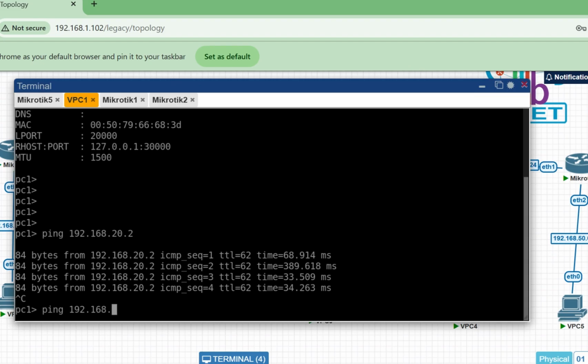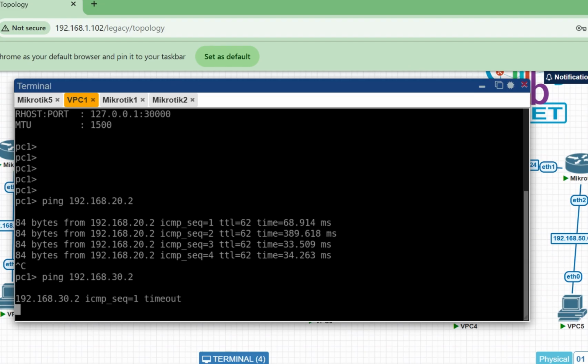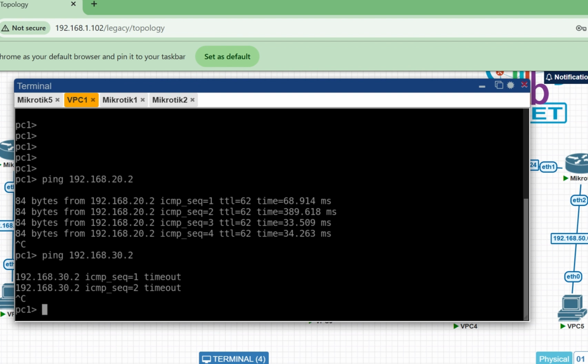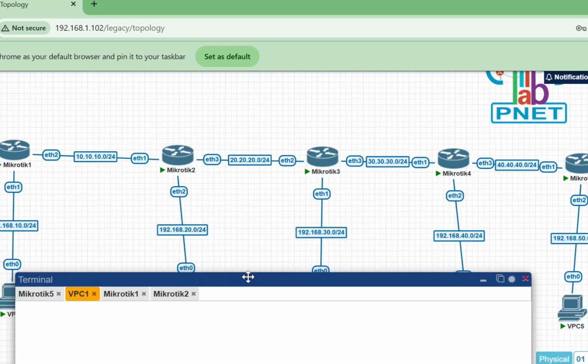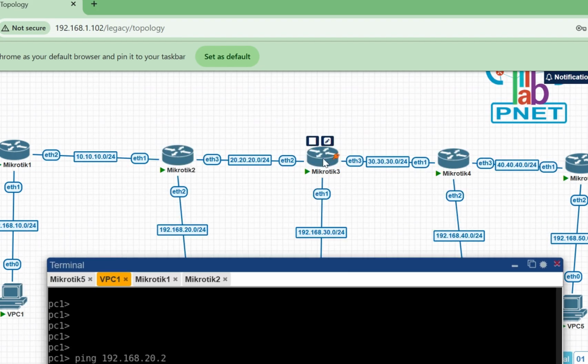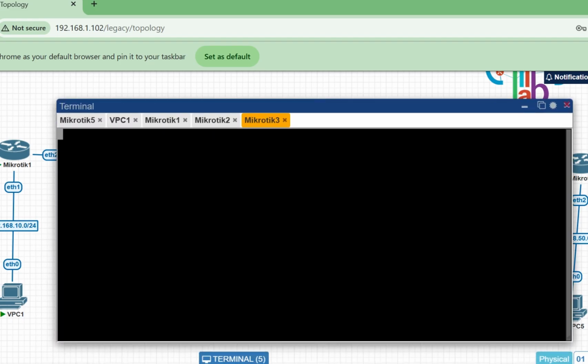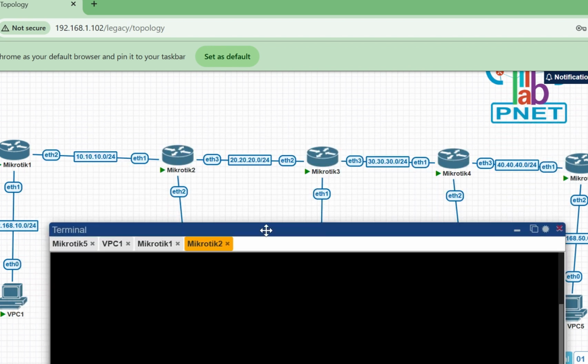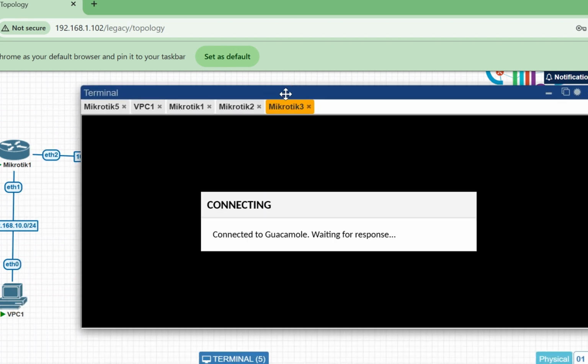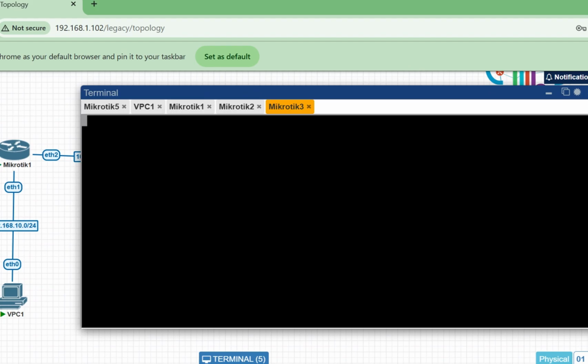I don't know why in this one, 30 to 2, I can't do it. I think it's because of the bug, but earlier I tried it and it was working, and I just opened it again and it can't. So that is a bummer, but it's because of the error for some time. Maybe if I try another time, the ping can work. It's kind of annoying of PNet to do that, but it is what it is. We just have to deal with it.